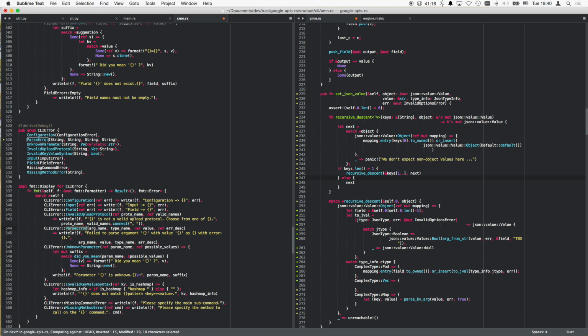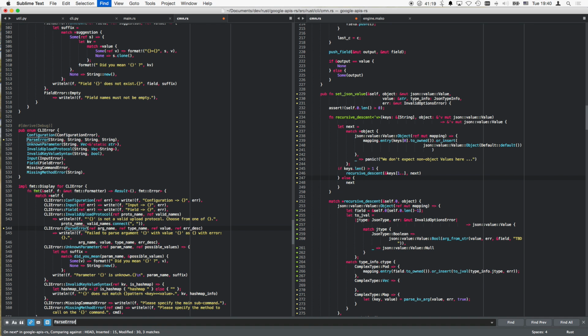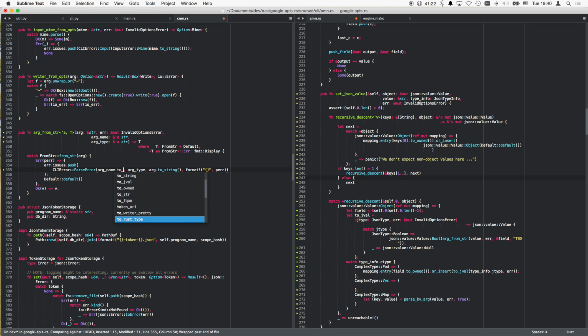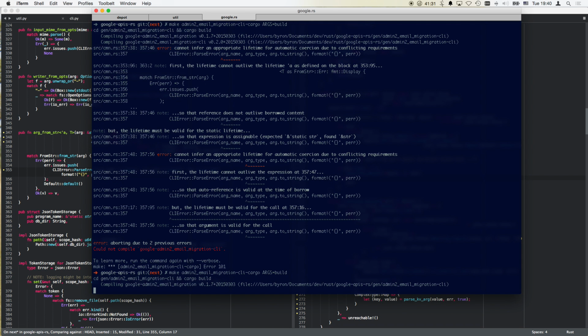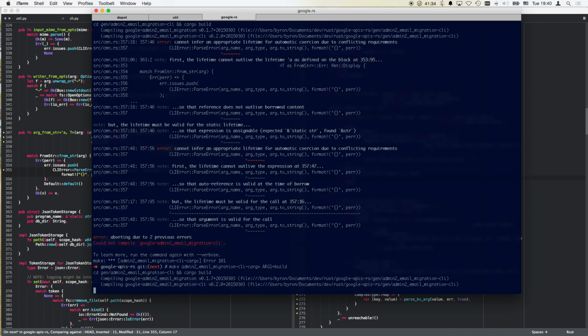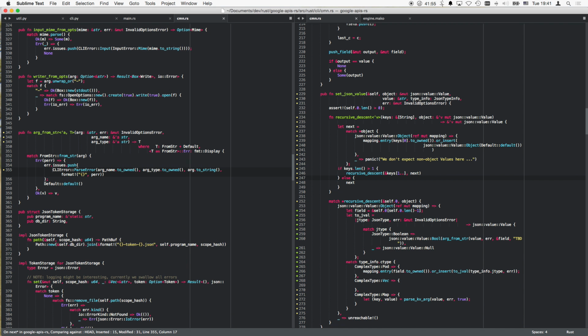Let's see where we do deal with the parse error. That's a ref now. That's also a ref. Then we are good here. Here we say to_owned and to_owned. And now lifetime-wise we should be better. That's the idea. And it looks pretty good. Yep. Cool. So let's implement a few more of these conversions here.